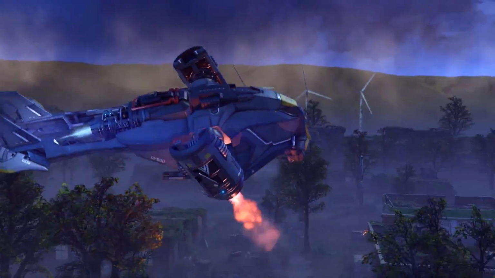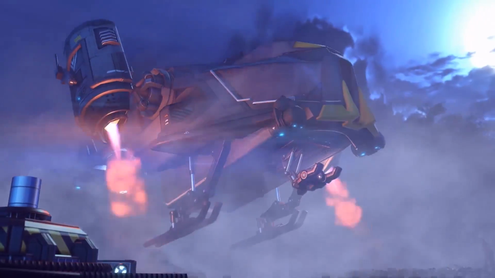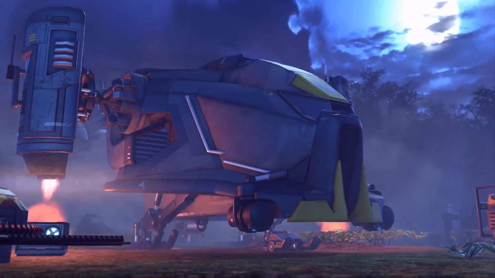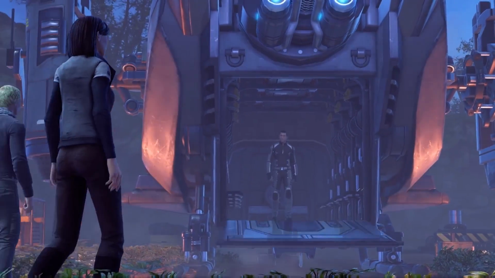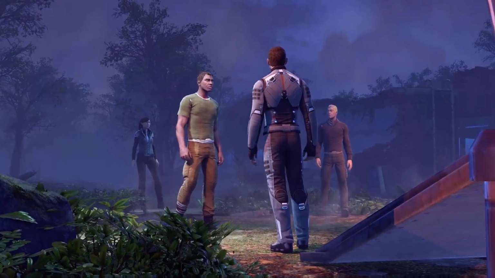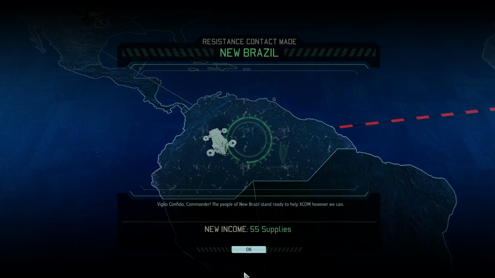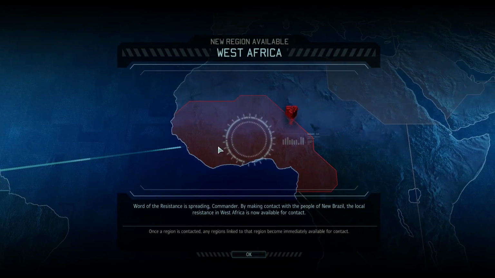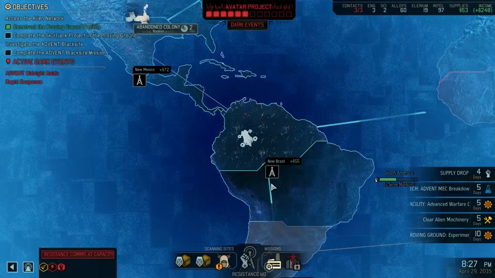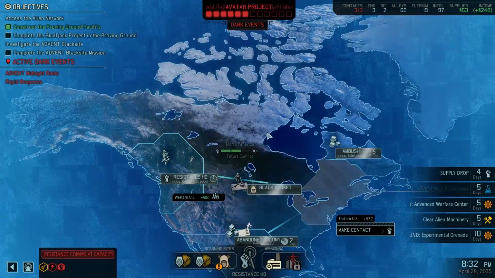So we're trying to make contact here. We've almost done it. Of course, it will give us access to more supplies. We're really going to have to race to push back against Advent, though, at the rate things are going. Because we want to go and connect up West Africa, but we can't do that yet because our comms are actually at capacity. So that's not a good thing.